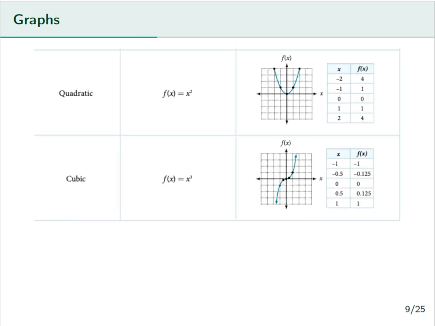Now we have quadratic. Quadratic is f of x equals x squared. So whatever the input quantity is, we square the input quantity to get an output quantity. And we have this parabola shape. And here are a few points. But the important thing is that quadratic, x squared, has the shape of this curve, the parabola shape. That's something you need to be familiar with. And cubic is where we take the third power of the input quantity, and it has the shape of this. And here are some examples.